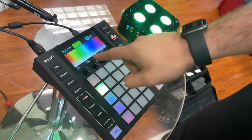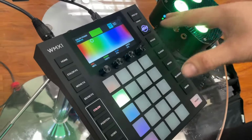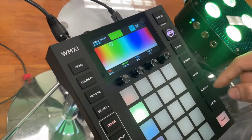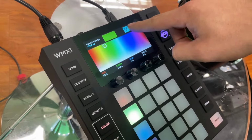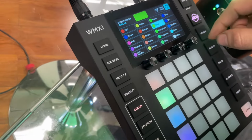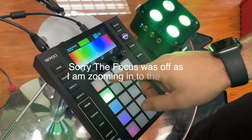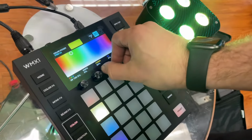When we do that, it opens up an RGB kind of color wheel, which allows you to pick a specific color. We can toggle between red, green, blue, white. And if you click up here, we get more. And I don't even know if you click over here, you get even more options. Okay, so I'm gonna pick a very specific color here. So we are going to create a good looking candlelight.